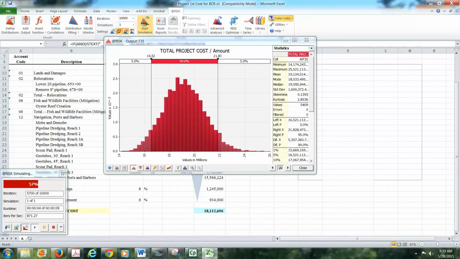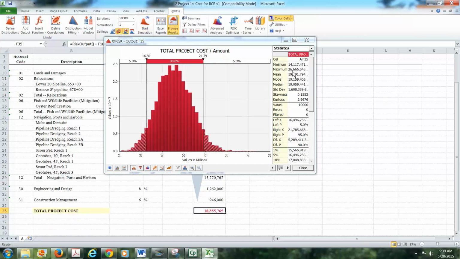You'll notice up here in the upper right, the minimum is 14.1 million. I have a maximum of 26.6 million. This is my estimate of the cost. So what is the value? The answer, once again, is I don't know what it is. That's honest. Why not? Because I don't even know what contractor overhead is.